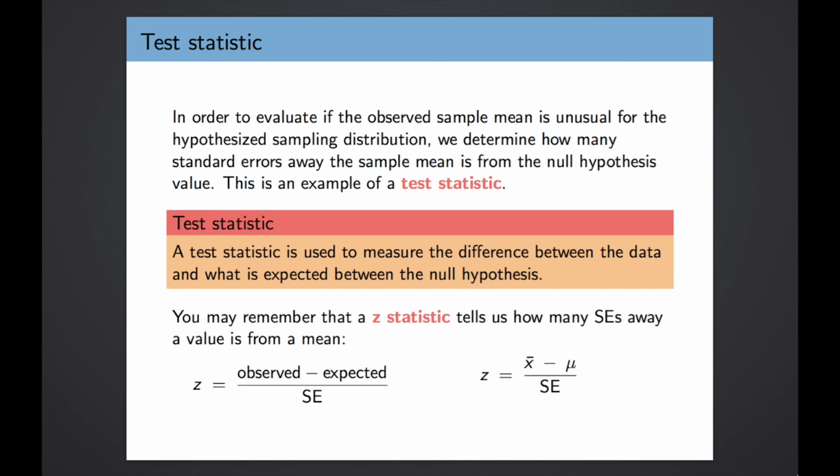One way to express the formula for the z-statistic is the observed value minus the expected value, divided by the standard error. In this case, under the null hypothesis, we expect to find a mean of 50 if the population mean truly is 50, but we observed a mean of 48. So observed is 48 minus expected, 50, divided by a standard error, which we'll calculate in a minute. Another way of expressing this is just with the mean values we're considering for this research question: x bar, the sample mean, minus mu, the expected population mean, divided by the standard error.